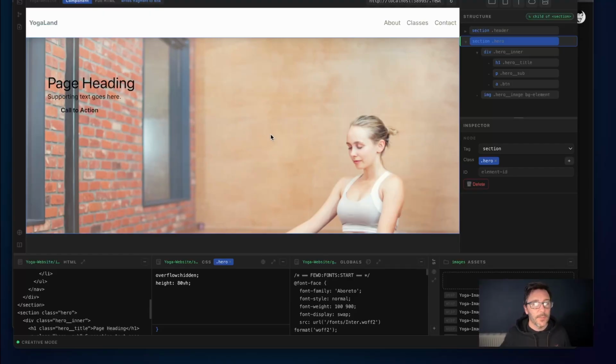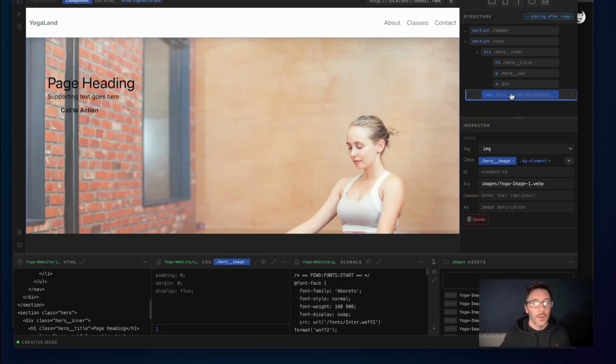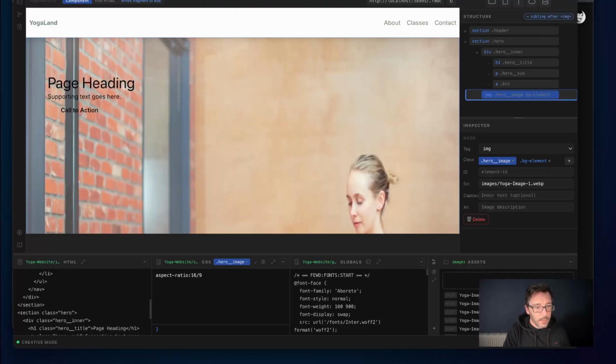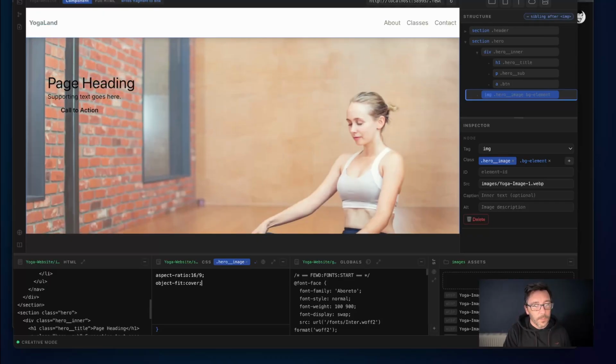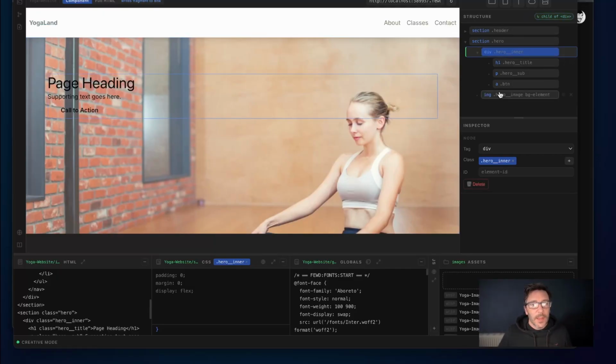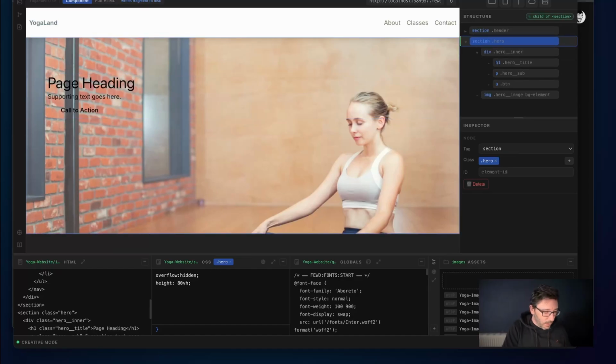So we've got height, 80 VH. Cool, and this image we would like, I don't know if we want an aspect ratio on it, 16:9. And then object fit cover. If that was not reaching the end, I'd want to put a flex 1 on it, I think. But anyway, I'll figure out the mechanics of that. Let's just keep going here.